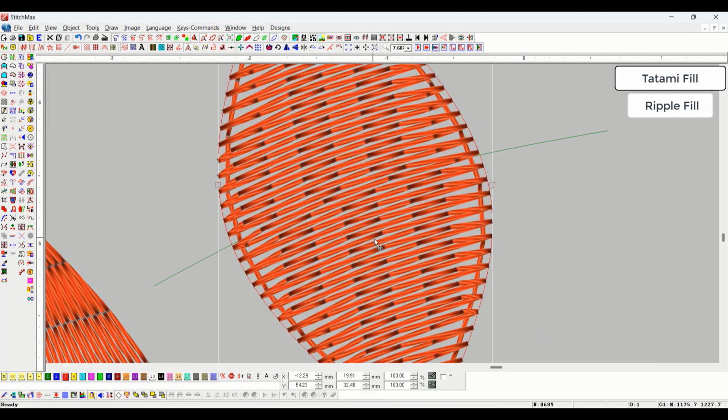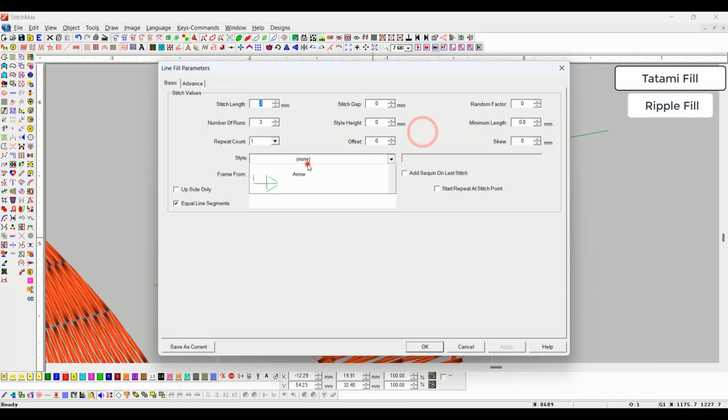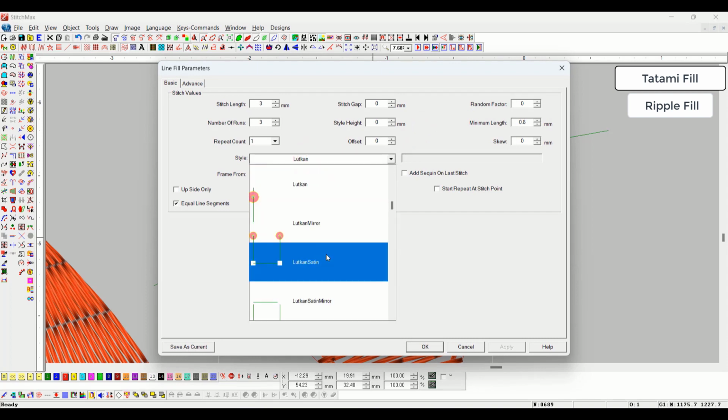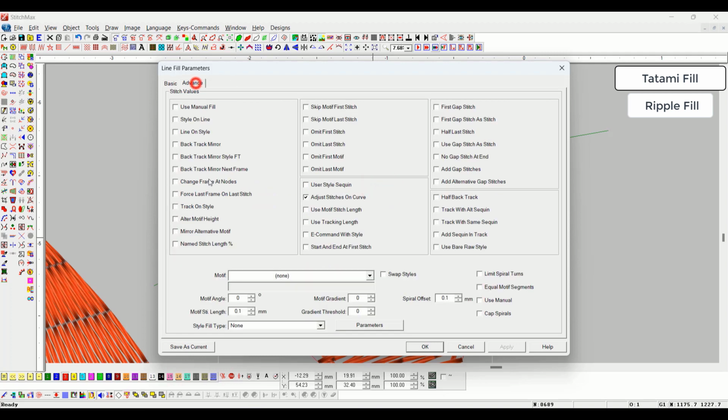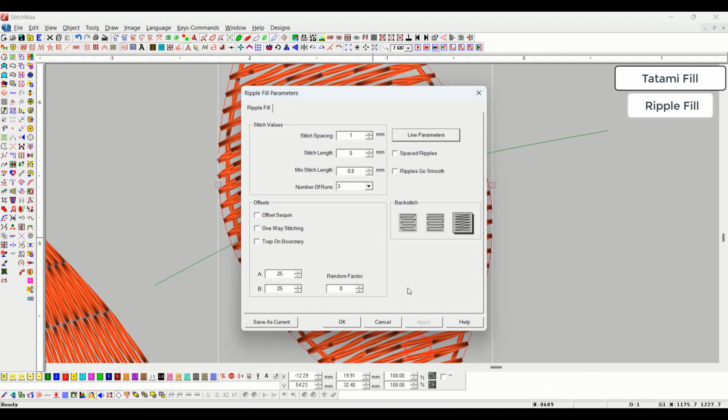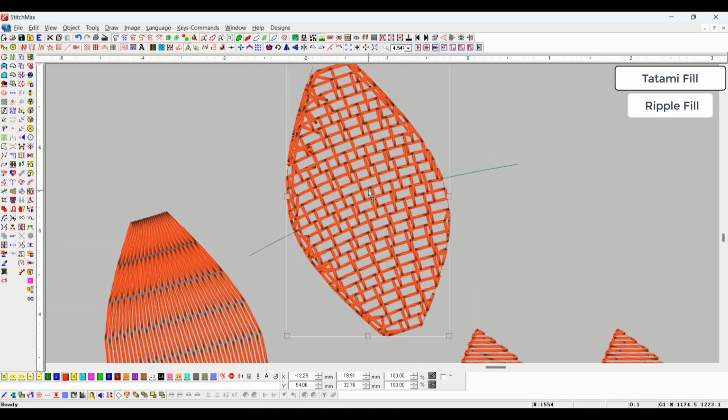Now we will go to the line fill and take the Latkanin style. Then go to the line fill advance and turn on an option, force last frame on the last stitch. And here we do 2.50 and 2.50, now we turn on the sequence in it.